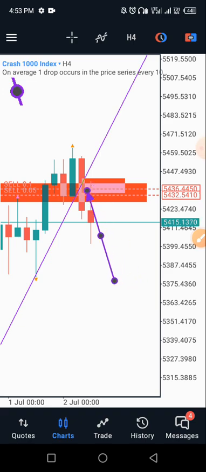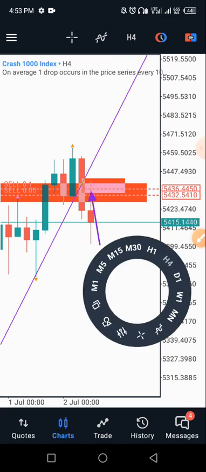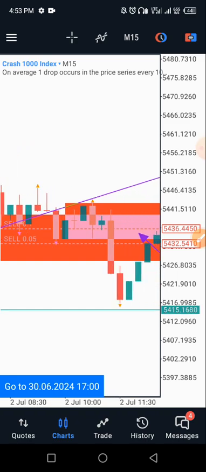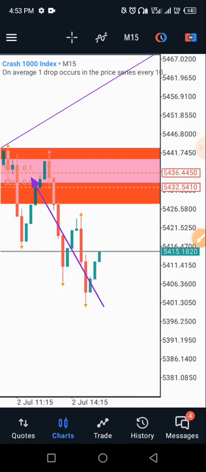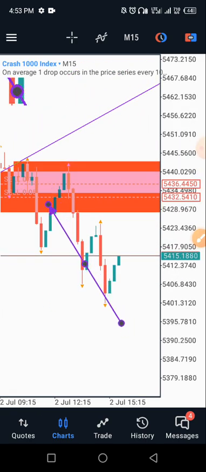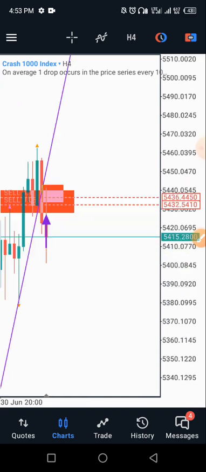If we go to the 15 minute time frame or the 5 minute time frame, you will notice that there was an order block here. You can see our order block level here. We waited for price to come and tap into it, and immediately price tapped into it, price started selling. So this is how we want to combine this strategy.